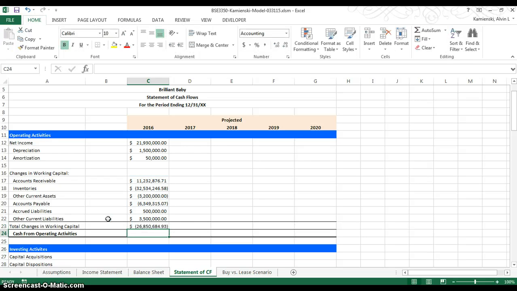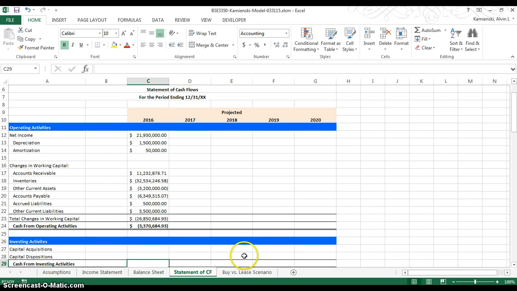Alt-equals, enter. And then our total cash from operating will be the 21.9 plus the 1,000,005 plus the 50 minus then the total changes in working capital. So you can see, oops, that shouldn't have been minus, that should have been plus. So let's go fix that formula real quick. You can see that our cash balance actually went down by 3.37 million, primarily because we invested in so much inventories, we paid down some accounts payable, and our accounts receivable actually brought us in some more cash, but the collective benefit to us, inclusive of this net income figure, is actually negative.